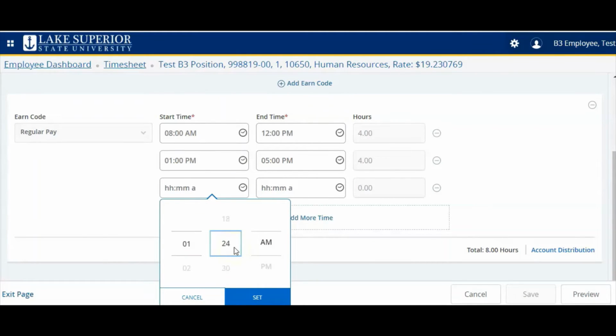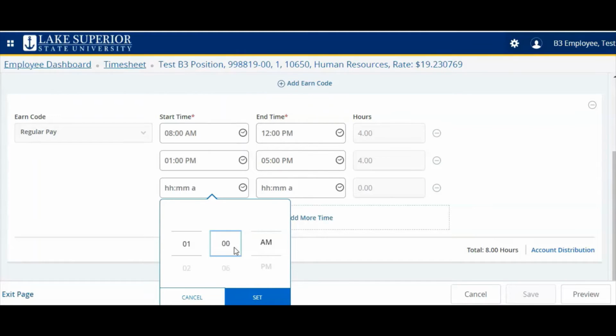This is because, as you may recall, our timesheets that were on the Excel had to round to the nearest tenth of an hour. And in order to allow for our system to continue doing that as we are required to do, this is our solution of entering in time this way.